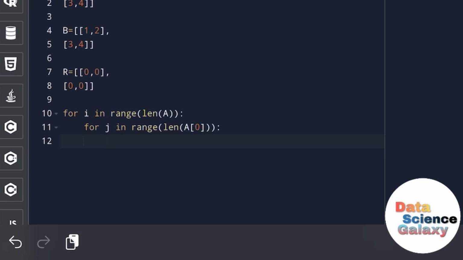All right, so we can say R. So we can say i, that is 0 here. Of course, it's going to start from 0. So we can say R of i of j. So this indicates first row, first element. Okay, and we're going to say equals. It's going to be pretty simple. Yeah, and same thing over here too. Just follow these steps and you'll get the result. Okay. And here we'll say B, same thing applies here. It's not rocket science. Yeah, kind of cool.